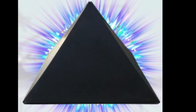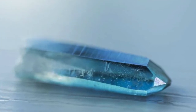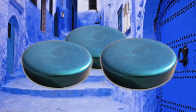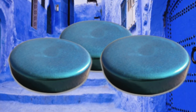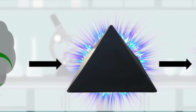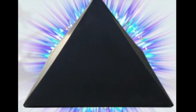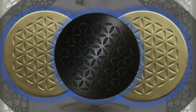This effect is known as piezoelectricity and was discovered in the 18th century. Anyone who has ever worn a quartz watch has actively used piezoelectricity. The piezoelectricity in Organite has the ability to alter and harmonize the local atmosphere of whatever is in its proximity, thus transforming disharmonic frequencies into harmonic or life-supporting frequencies. They are well known as EMF neutralizers, as Organite is able to harmonize and correct the incoherent frequencies radiating from our modern technological devices. In the context of correcting food, here's how it works.